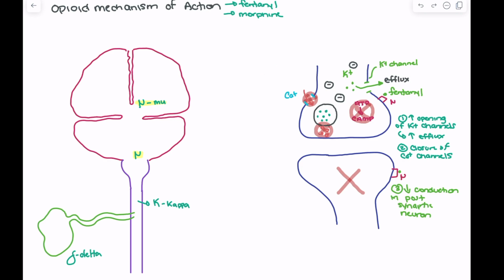Now, in some cases, that has a benefit. So one of the things that we want to do is reduce pain perception. So fentanyl or morphine or our opioids are going to have a powerful role in analgesia, or preventing pain transmission. So if we think about what that typically looks like, when I experience pain in the periphery, that is recognized by nociceptors, so they are going to recognize the pain. They use somatic nerves to send a signal to the spinal column. The spinal column does act like a gatekeeper, so it will typically send the signal up to the cortical regions and subcortical regions of the brain to have the conscious perception of pain.